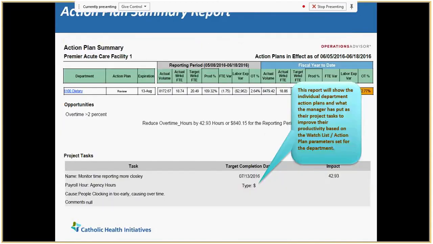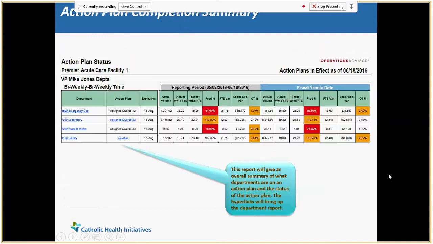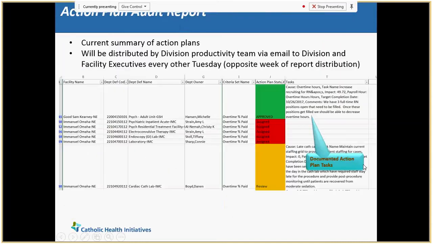So when you do complete your plan, you'll be able to print out a report or save a digital copy of the report that would look like that. And this is the type of report that will go up to the leadership team the day after plans are due. They'll get this report with the stoplight concept to show them, here are the ones that are approved, here are the ones still waiting to be reviewed by the approver, and then these ones in red, those are the ones no one's done anything with at this point. And for the ones that have been completed, this is what they've documented as part of their plan.